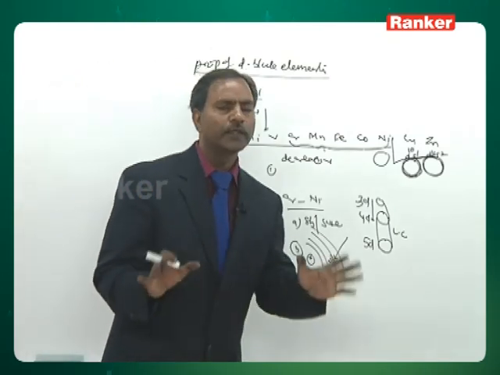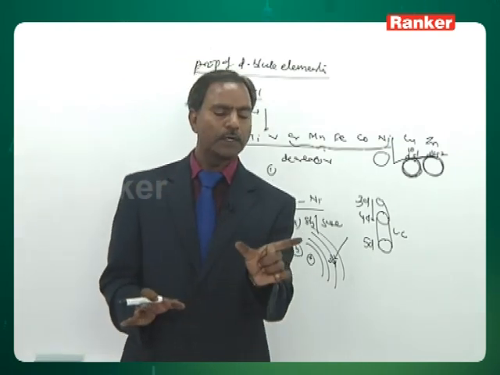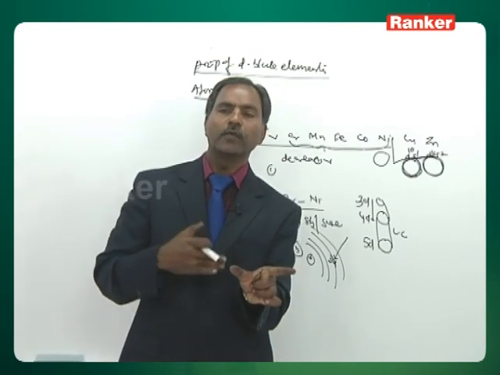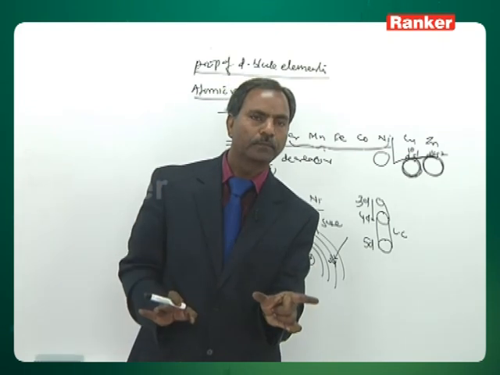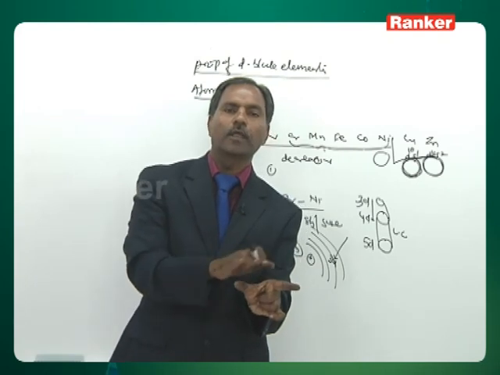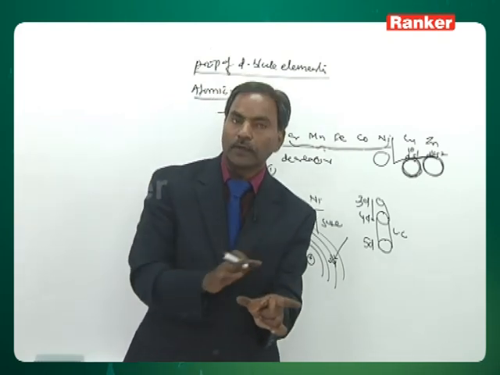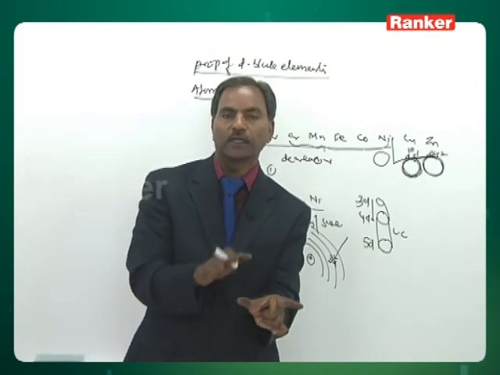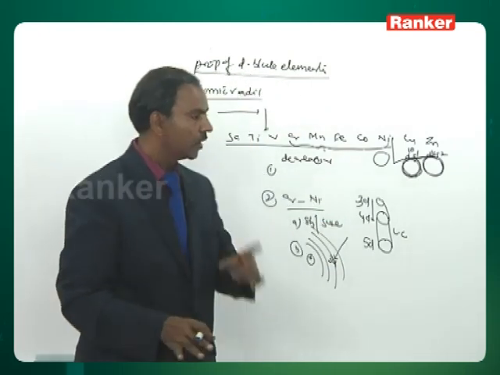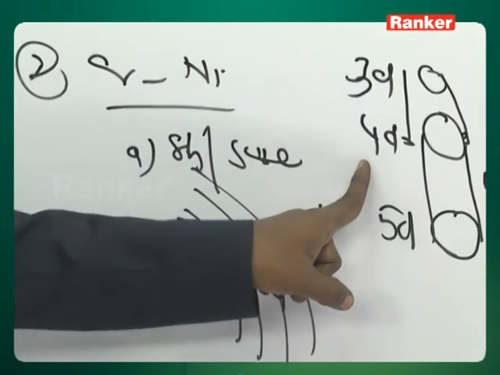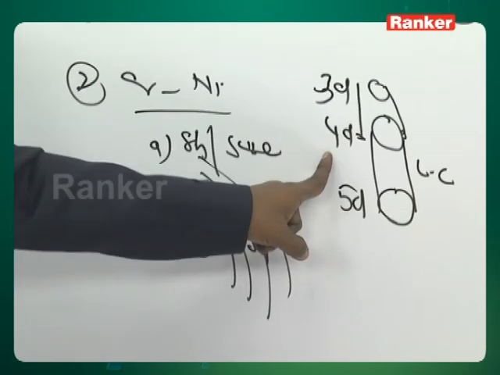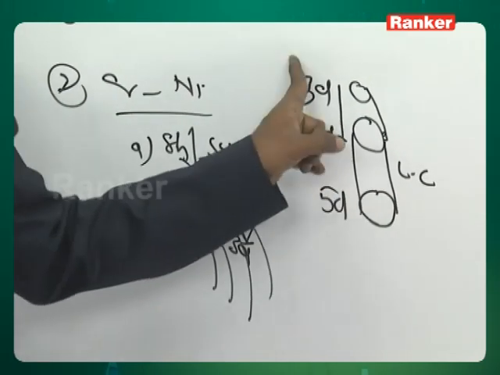Next, see in the periodic table, if you consider any two elements, you take X and Y. If X and Y are having more or less identical atomic sizes, the remaining properties are all found to be more or less the same. But whenever there is a large difference in the atomic size between X and Y, they show much more differences in all other properties. Therefore, what you are observing here, the 3D to 4D size difference is much. Therefore, 3D and 4D elements are showing much more dissimilarities in their properties.